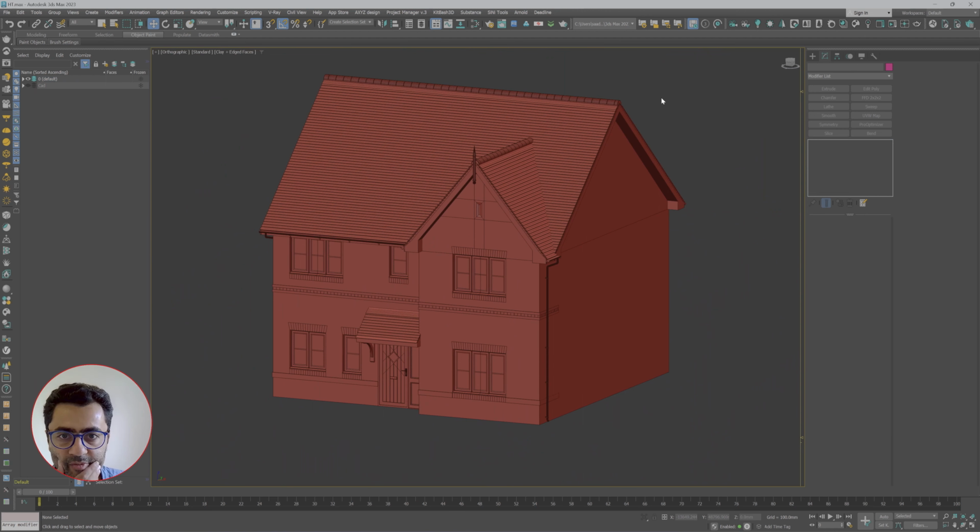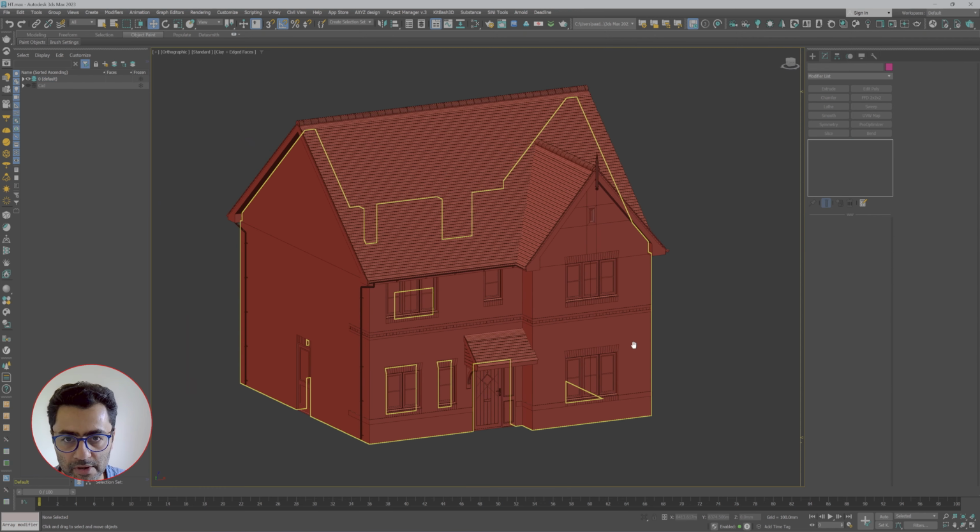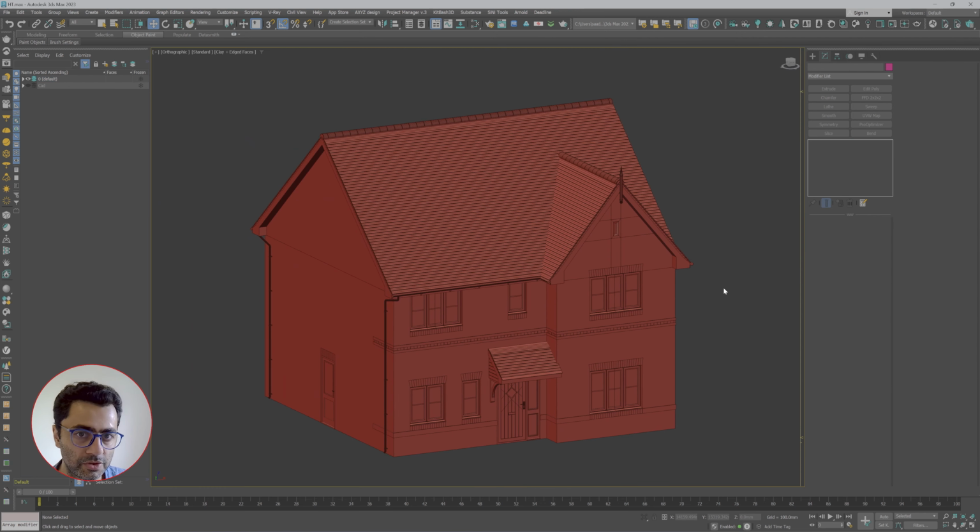So we have pretty much reached the end of the house type modeling lesson series, and we have our typical UK based house type model. So in the next series, we're going to concentrate on the texturing, the lighting, and the rendering in V-Ray.